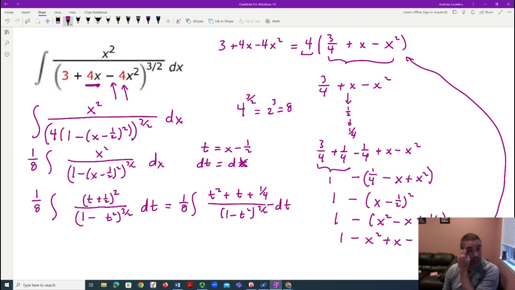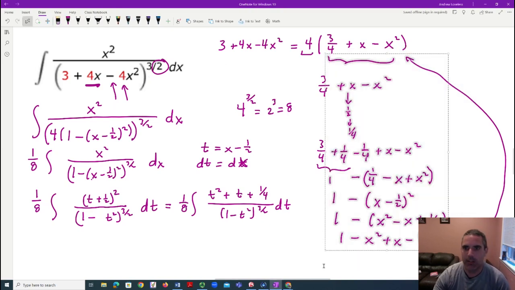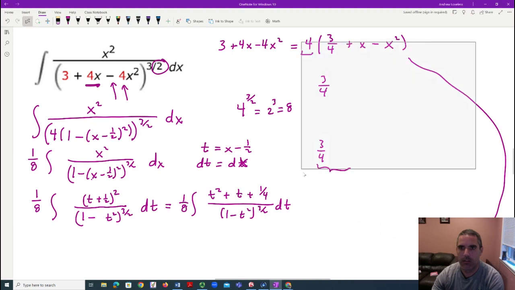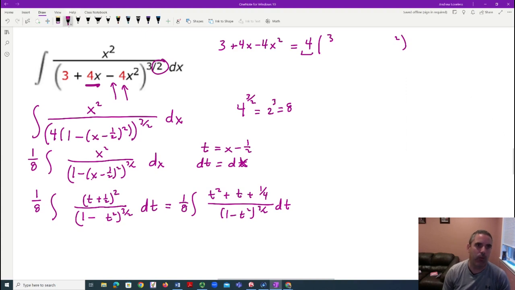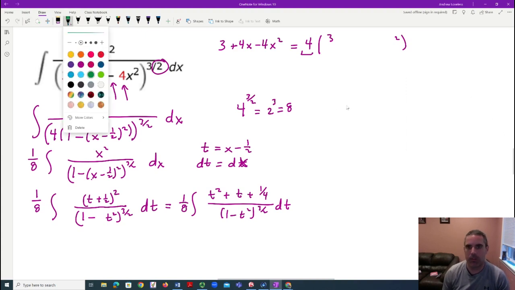Okay, so trouble ahead. There might be a way to break that up and do it, but I have 3 separate problems: t squared over this, t over this. So now you kind of restart and you say, now I've got it down to a problem. You might say, I don't see the square root, but there is a square root hiding in there. It's that 1/2 power. So now I'm going to erase a little bit here and think about what we do next. So what do we do next?